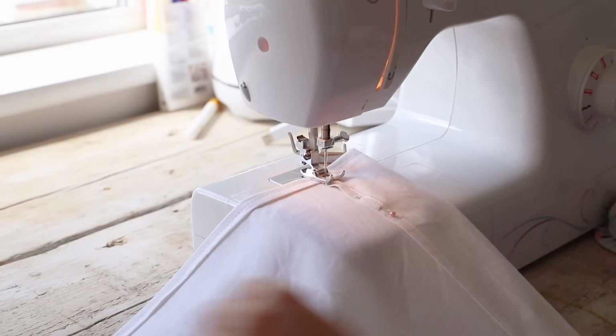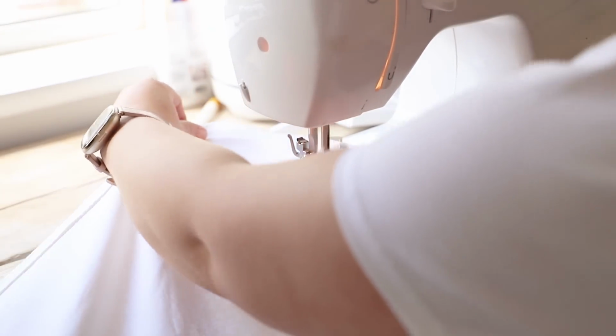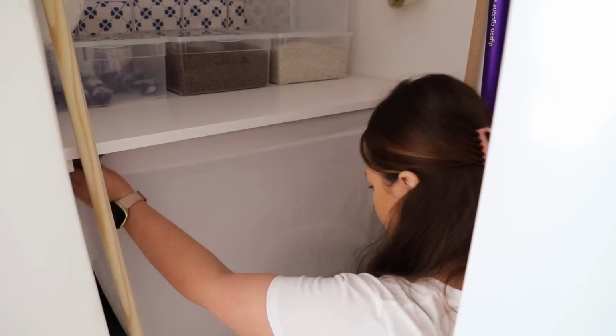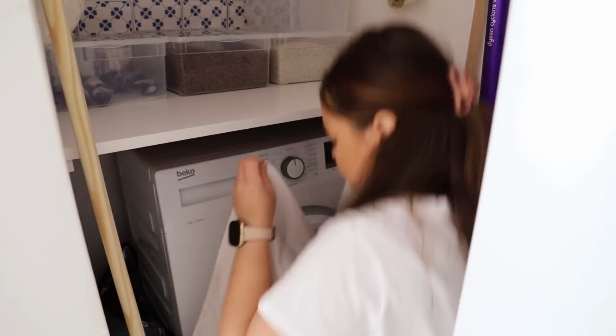Once that is in, I will give it one little measure against the washing machine just to make sure that the width is good. Do I need to take anything off? And then I'm going to hem the bottom. So the last thing you're going to do before we hang this is hem the bottom.